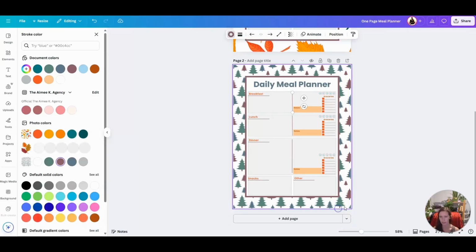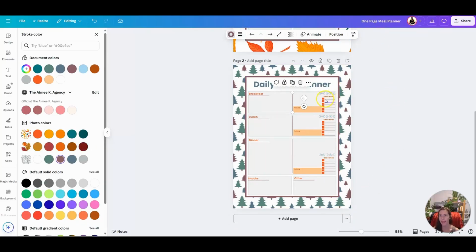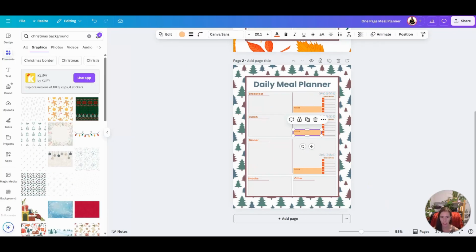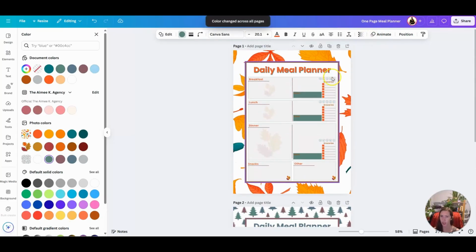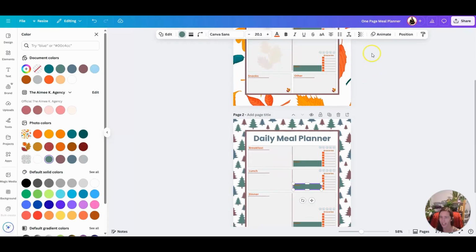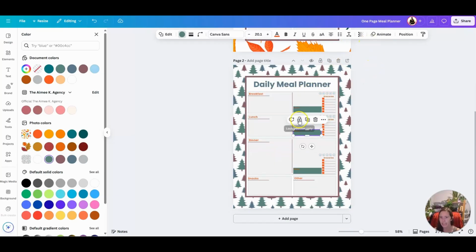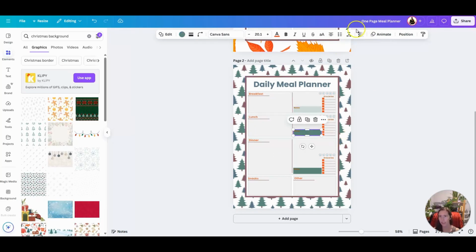And I'm actually going to delete this one right now. And then we're going to look at these orange boxes, and we obviously don't want to have orange. So let's see what other color we can choose to go in there. So we could set just like an off-white color, or we could do this green, and then I'm going to just change all. As I'm changing all though, sorry, it is changing the main one, so just know that. And then I'm going to change transparency. 22, I think it's good. I'm going to do it for all of them.